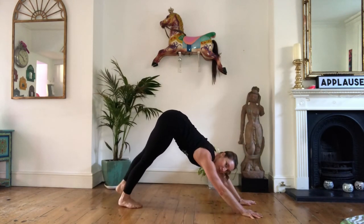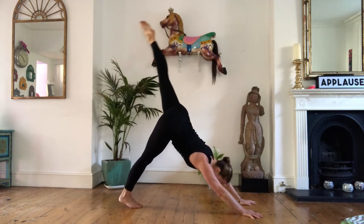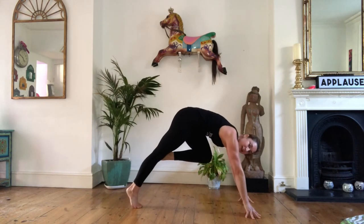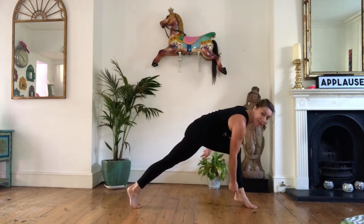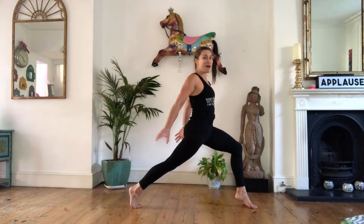Left legs are going up, three-legged dog. Nice, exhale, knee to your chest. Bring your shoulders over your hands, fingertips on your hands. And super lightly step your left foot down. Okay, hands off the floor, option to lift your left heel. Same as last time. Nice, arms reach out behind.